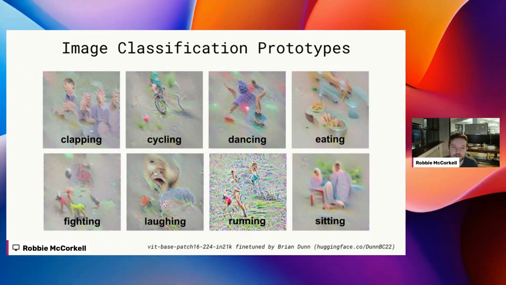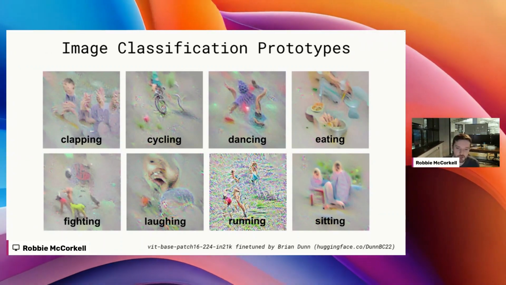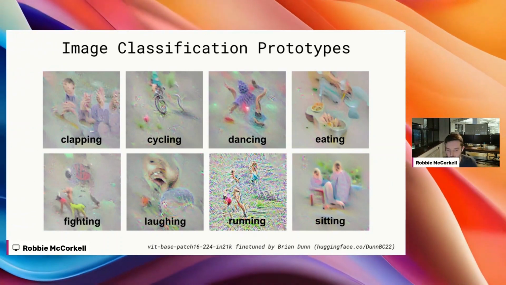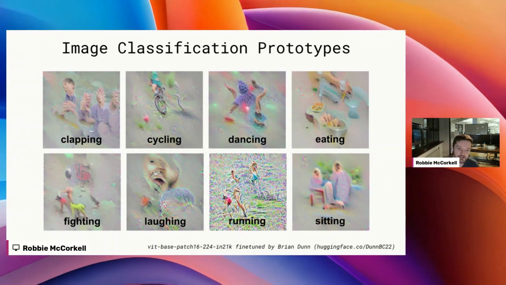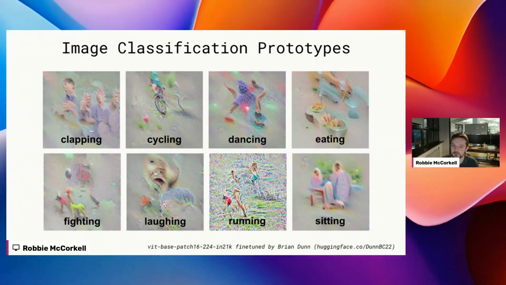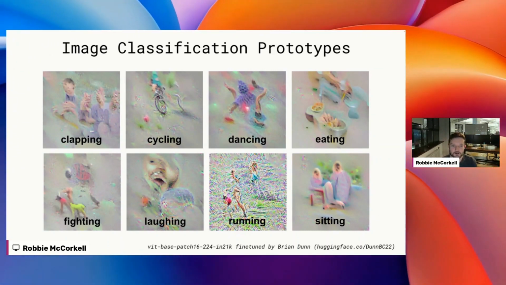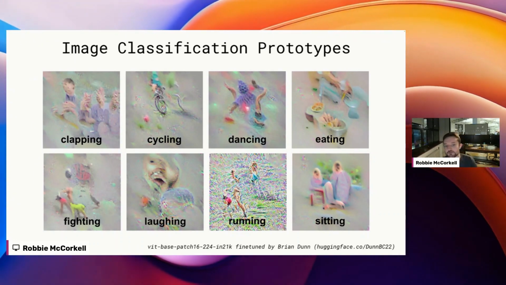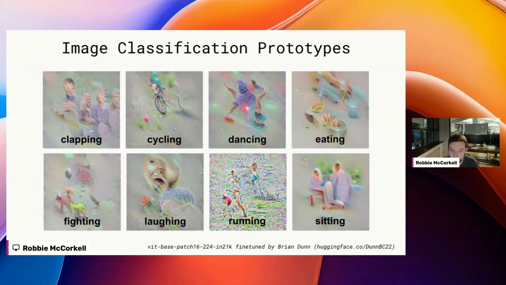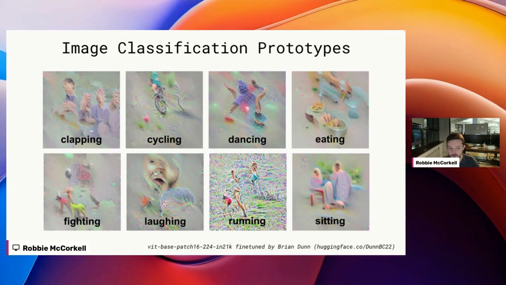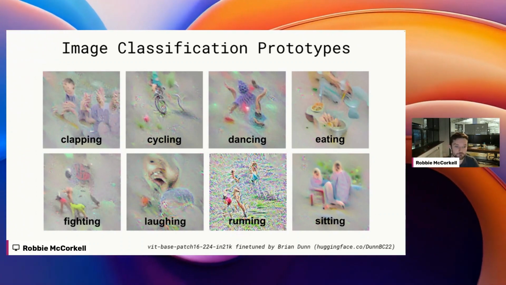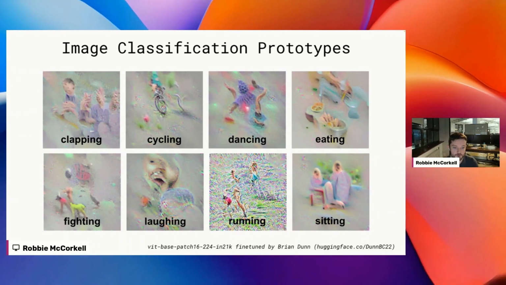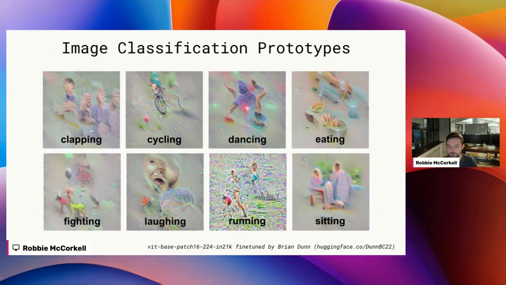But then you think to yourself, this image contains all of the most important features that the model learned about this class. So grass, what's that doing there? This model has learned that grass is an integral part of running. And so from this, we can build a hypothesis of how it might perform in the real world. Probably this model is going to fail to classify people running indoors or on AstroTurf or something like that. And under testing, we found that this was true. It was less likely to do that.